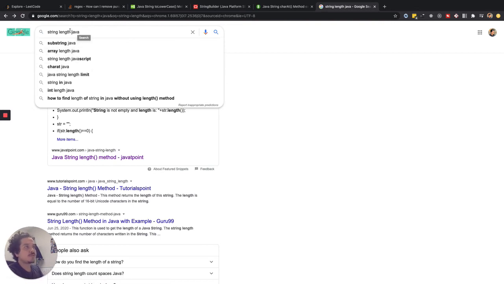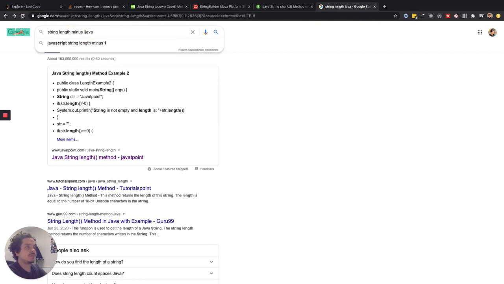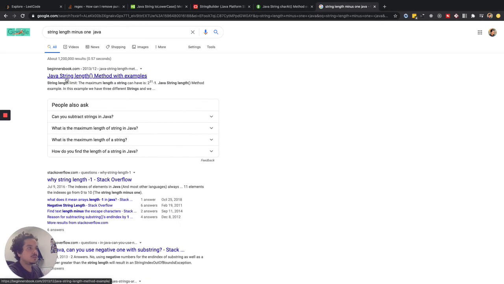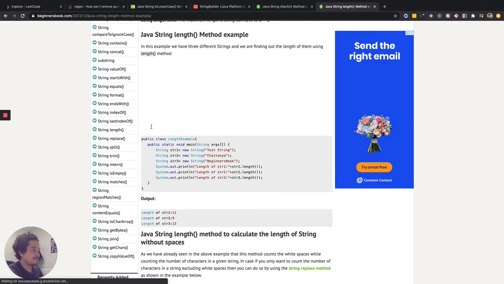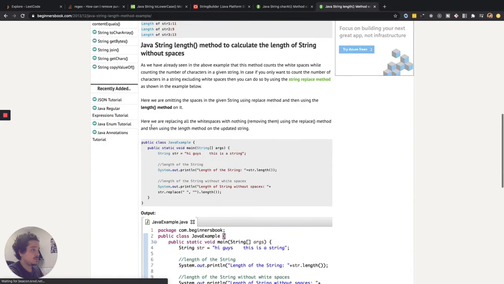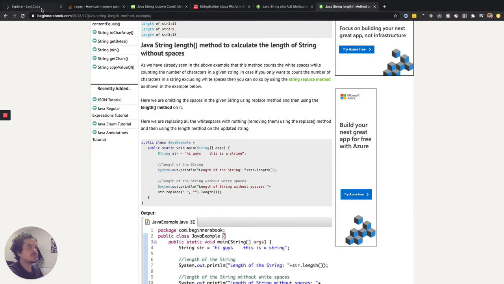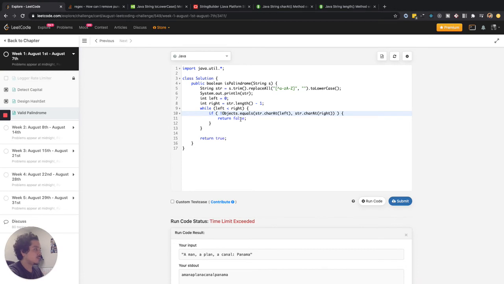So minus 1. Okay, so yeah, length looks good. Maybe I just gotta respell it. No, that seems right.